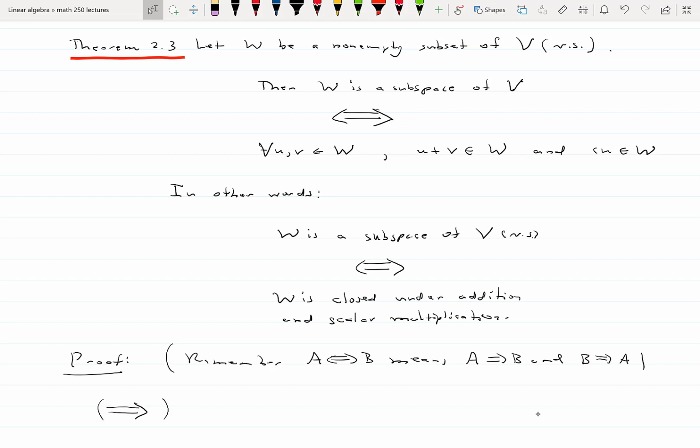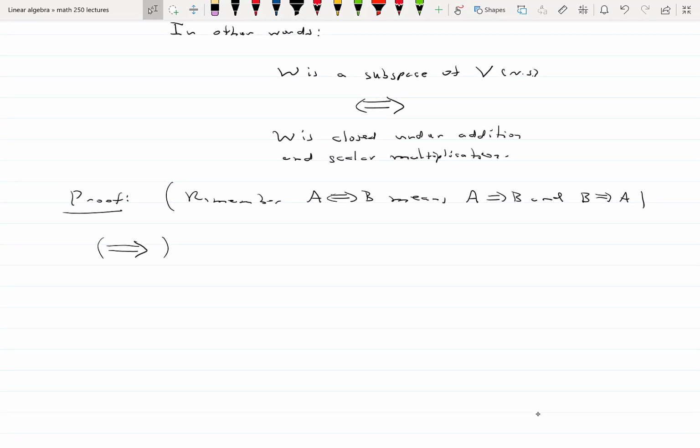By the fact that the operations of addition and scalar multiplication are defined on the entire vector space. If W is a subspace, then W is a vector space. So its properties hold. We have closure automatically. If you didn't get that, I'll restate that. I don't blame you. The sentence I formed really wasn't too good. So let's state that more formally. Let W be a subspace of V, a known vector space.